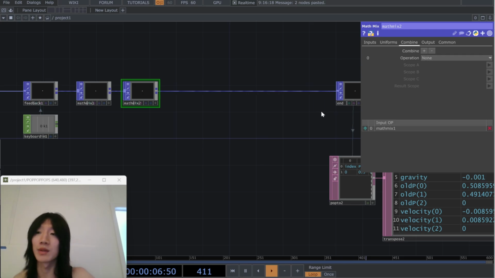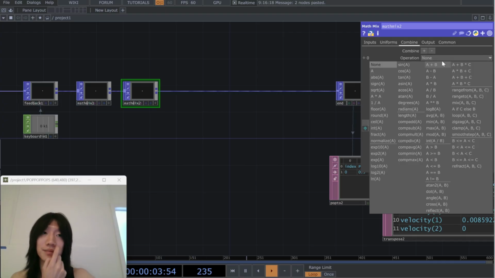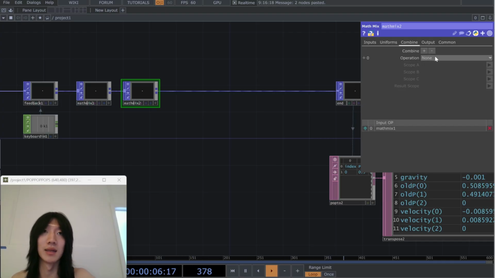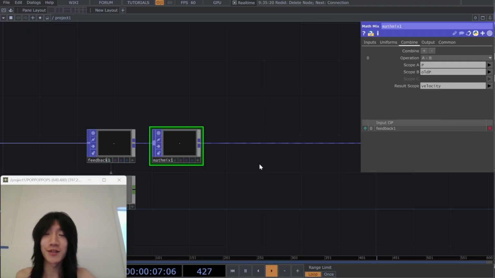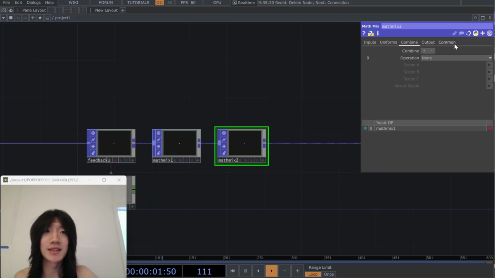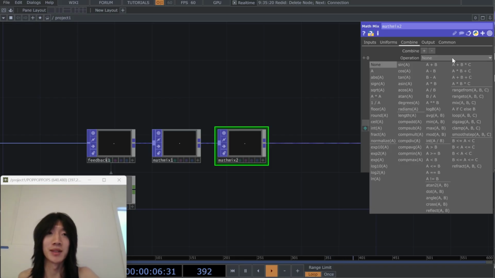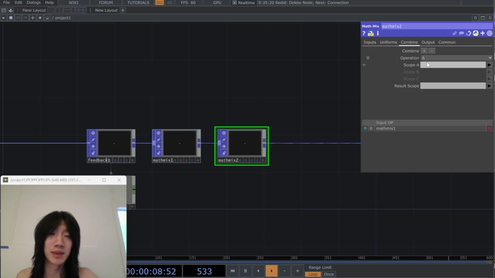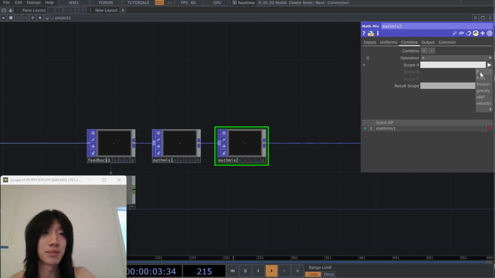In this second one, we're going to apply the other external forces onto that velocity. Now that we have that, I'm also going to add another math mix, and this one is just going to replace our old point with our current point. And so that's just going to be a simple operation of A, where we take in our P and we output our old P, like so.